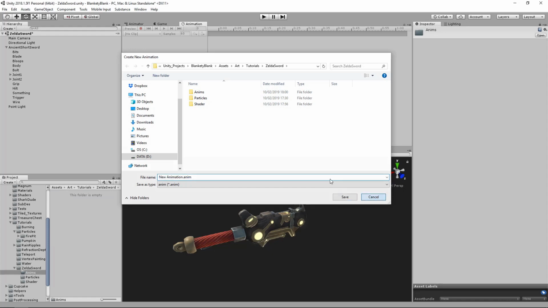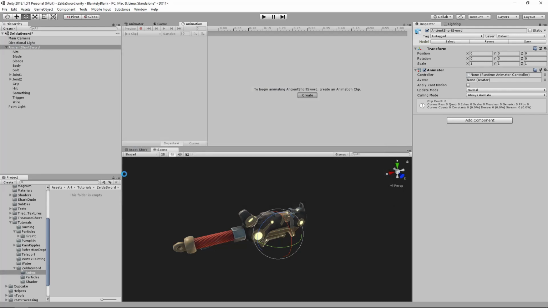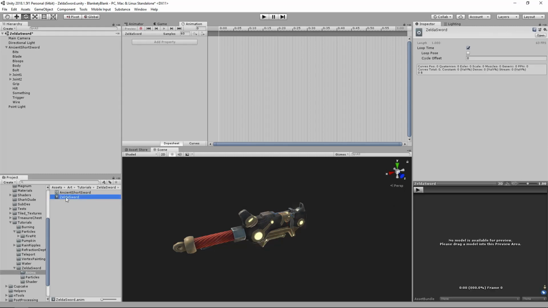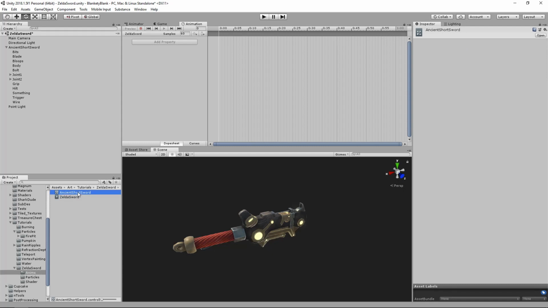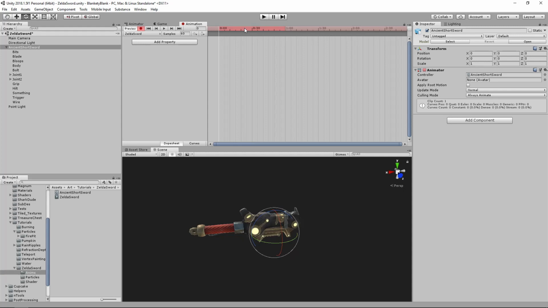Okay, so now we will make sure you have the object selected. So now we'll say create, and we'll go into anims, and we'll just do that again. So Zelda sword. There we go. And the thing that we named there was actually the clip name. So this will basically have the animation in it, and this is your controller, which will be applied to the object. And because we created this clip with the object selected, it automatically applied the animation controller to it. So yeah, pretty handy. And it's really great for animating quite simple things. It's very similar to any timeline that you might have in any other 3D software.